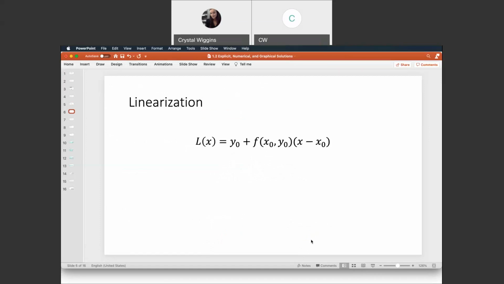Now let's recall another topic, linearization. This one, again, is a hit or miss on whether you've seen it before. It was introduced in Calc 1, but it is one of the first topics to usually get deleted if there are any issues with the schedule or whatever it might be. Snow days aren't necessarily an issue in the last year, but COVID-related restrictions could have caused the schedule to be slimmed. And therefore, you may or may not have seen this particular formula before. But let's go through it step by step because it directly relates to Euler's method.